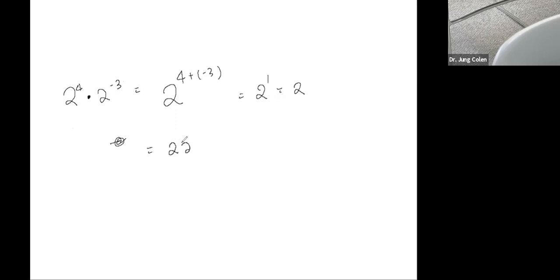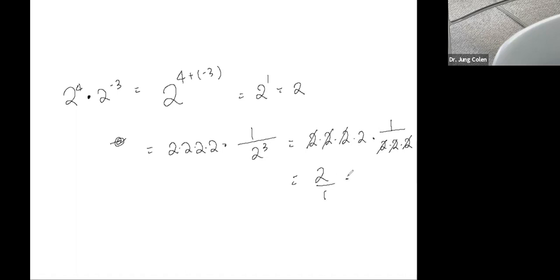2 to the fourth is 2 times 2 times 2 times 2, or multiplication, 2 to the fourth. And I know 2 to the negative third power means it's 1 over 2 to the cube, right? So I can just rewrite that as 2 times 2 times 2 times 2, and 1 over 2 cube means 2 times 2 times 2. So this 2 and that 2, this 2 and that 2, this 2 and that 2 will be cancelled. And I have 2 times 1 only in the numerator, and there's just 1 in the denominator. That's 2. Okay? So that makes sense too.